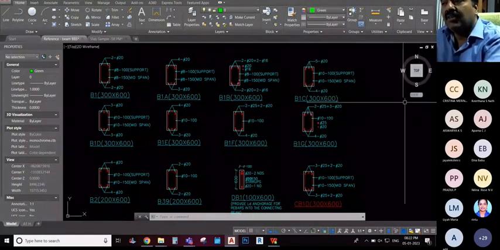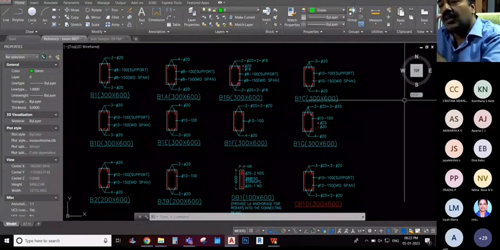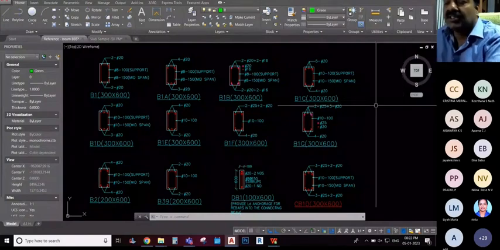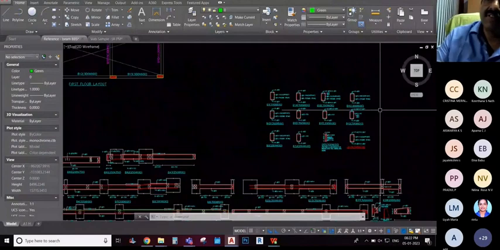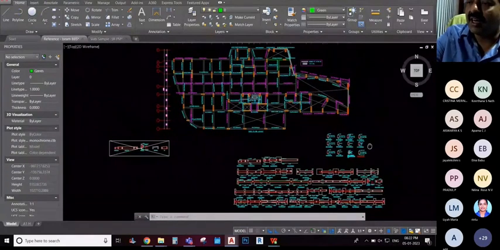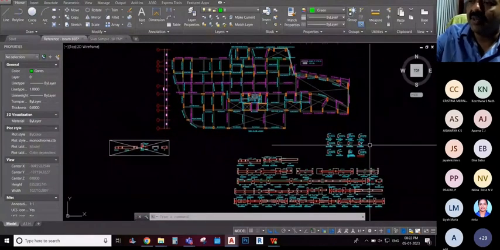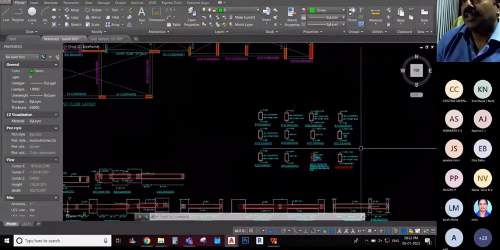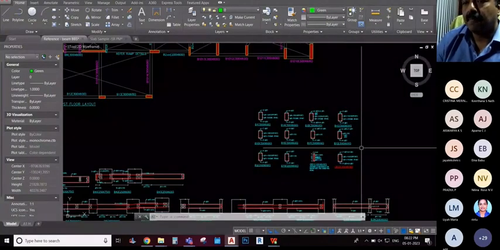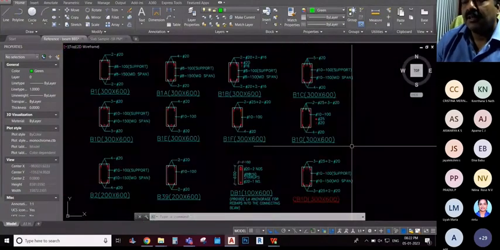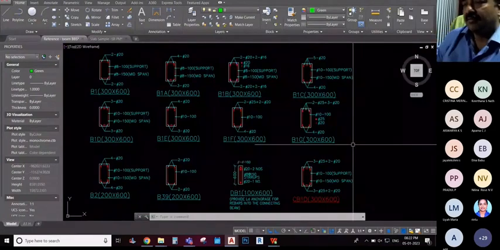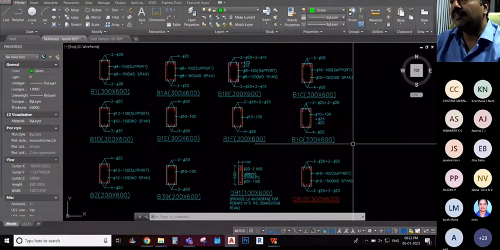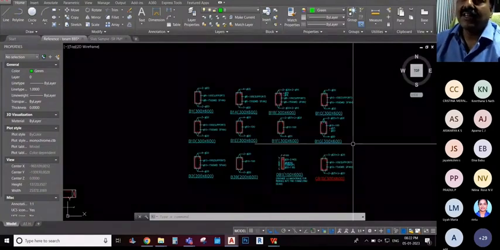This cross section can even be given by showing a section of the longitudinal section also. So the earlier one you saw was the longitudinal section; you can cut there, show a section mark, and give the sectional drawings on the other side also. Some people will only give it like this, which is easy for them. That is B1, C1, just a section, and it will save time for them.